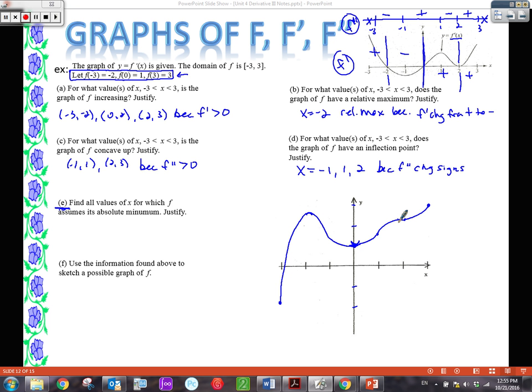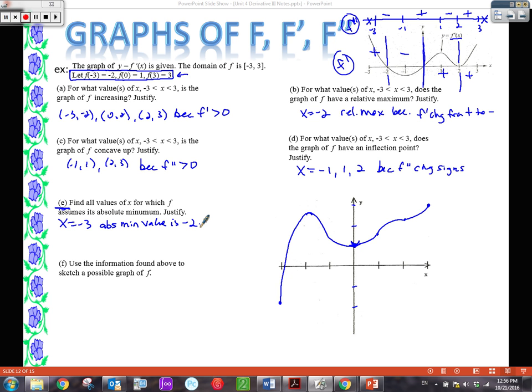We can look at that and see, yeah, we have an absolute minimum. We have an absolute minimum at x equals -3. We can see it's right there. All right, so the first thing that I want you to do is state the fact. At x equals -3, there's an absolute minimum, the absolute minimum value, and we know it. Sometimes we don't know the absolute minimum value. We do now. The absolute minimum value is -2. Okay, that's stating the fact. We should all be able to state the fact.